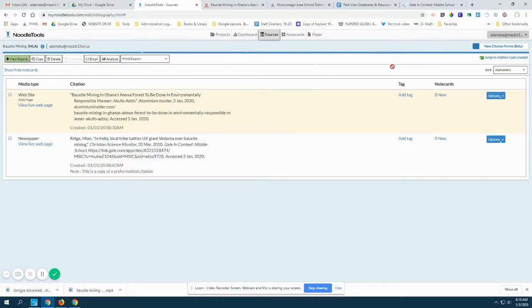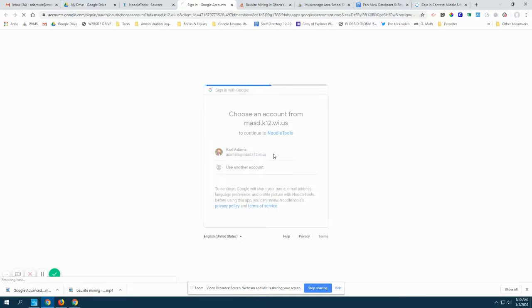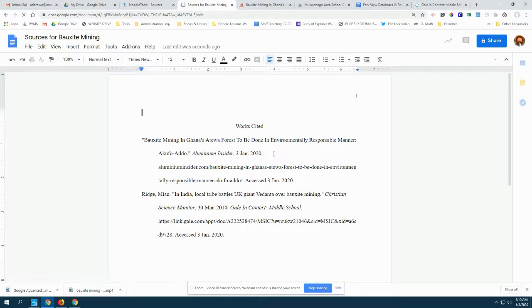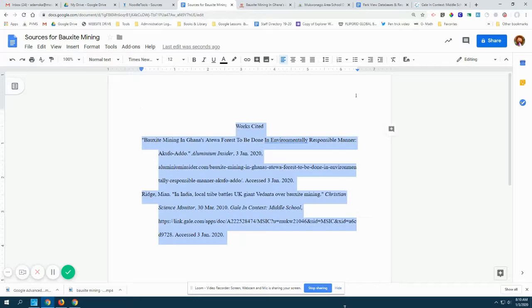When you are done with all your citations, so you add as many more as you need to in here, when you're done with them, you can click on print or export. And you can export as a Google Doc. And what this will do is it kind of formulates everything. It puts it into the right font for you. It puts all the periods and commas where they need to be. It puts it in alphabetical order. So you should not change anything on this document. It's exactly how it should be. And then you can copy that and you can paste it into your video if you need to, or if you need to print it off for a teacher, or if you need to share it with the teacher, you have access to do that.